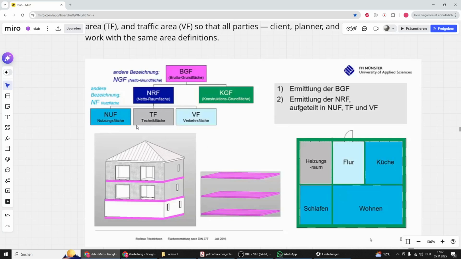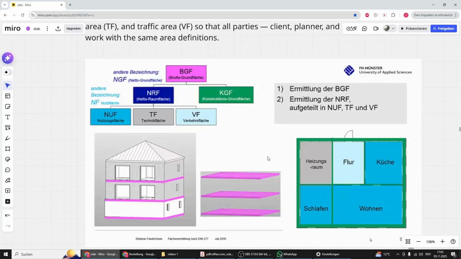So what are these three categories? The Nutzungsfläche is the usable area, for example, the classrooms, offices, living rooms, kitchen. The technische Funktionsfläche, or the technical area, those are spaces for technical systems such as machine rooms or service rooms.